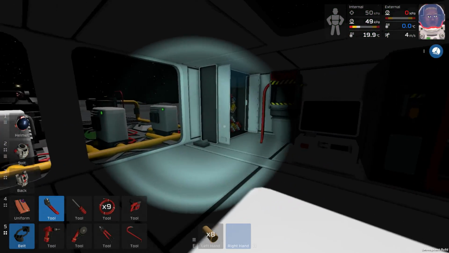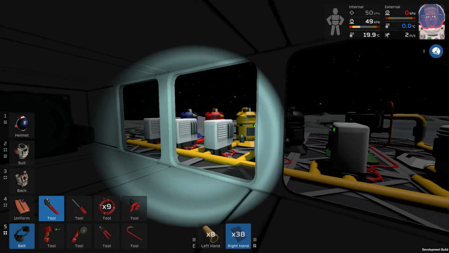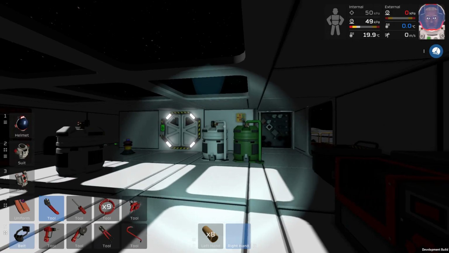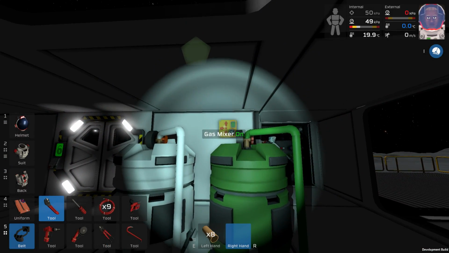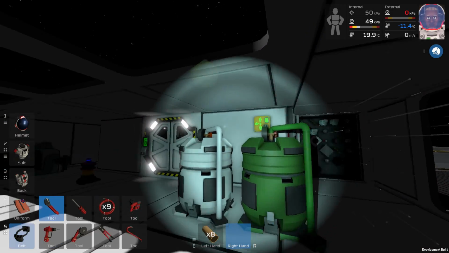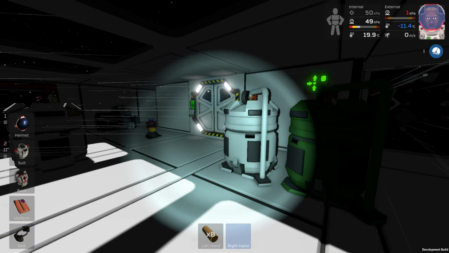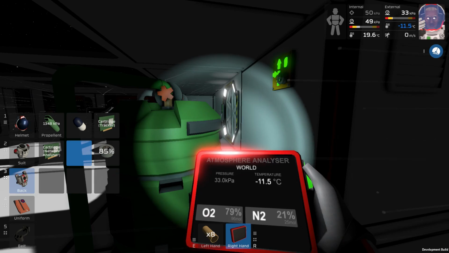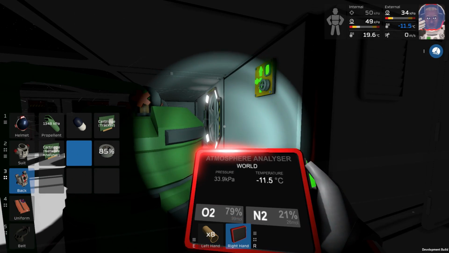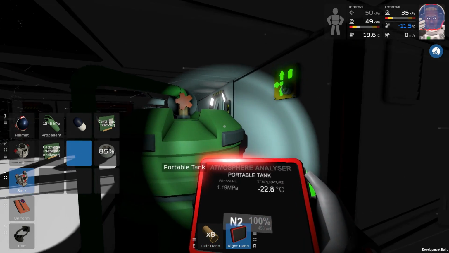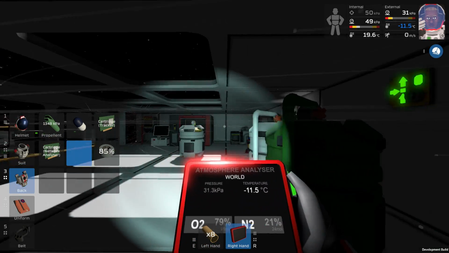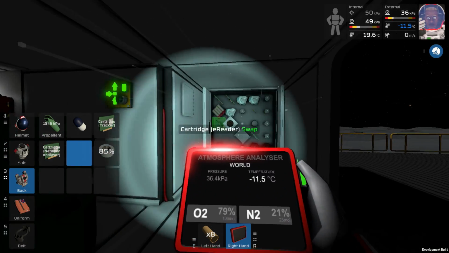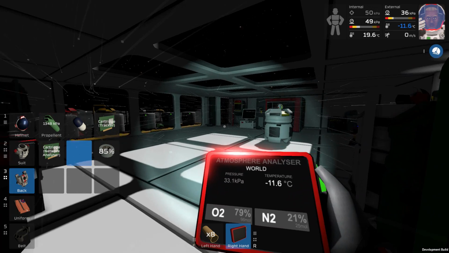Let's close the door, make sure that we take some glass and fill this up. Our room should be sealed off right now, so let's enable the gas mixer and we're just gonna see what happens. Of course, I should take my trusty tablet in order to be able to observe this. Okay, we are already above 30 kilopascals. I'm gonna go up to 50 and see if that is actually enough pressure, because that's the pressure I have in my suit, so theoretically it should be enough without the suit, right?